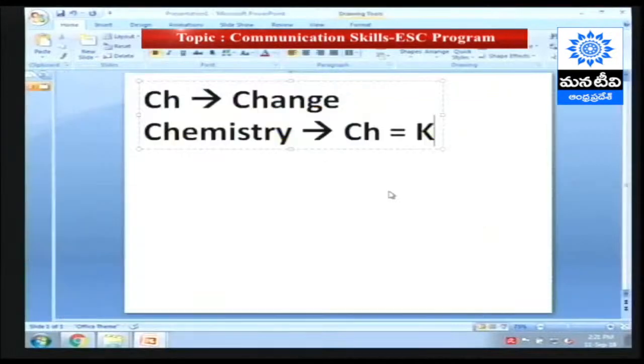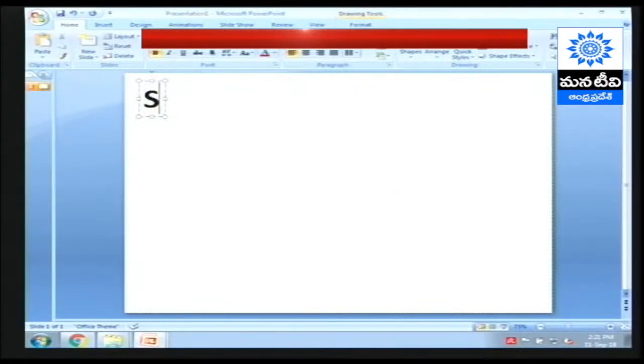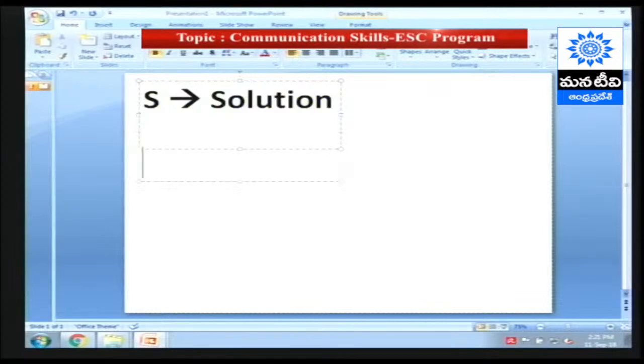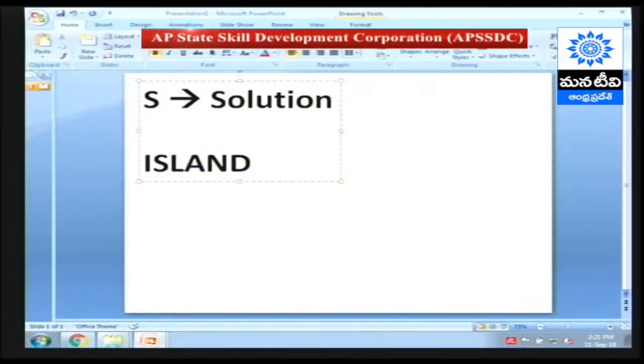For example, S. Now I can have a word where S is used as a s sound. For example, solution. Alright. But if I have a word which is island, I don't pronounce this as 'island' with an s.